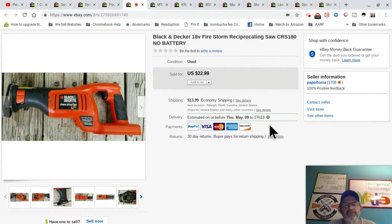I did pretty well on this. I actually shipped this out FedEx. It was cheaper to ship out FedEx than post office. I always compare those two. I know some people use Pirate Ship. I have nothing against Pirate Ship at all. I just can't seem to find good deals on there for shipping. I don't know what it is. Maybe it's the stuff I'm looking up.